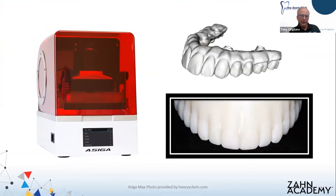As Susan mentioned, we are printing on the Asiga Max printer. We started at the very beginning with the Asiga Pro and had some difficulties with it — it was probably not the right printer to be using. We quickly changed to the Asiga Max and have had great results since that time. That's our case in the upper corner there in the design stage.